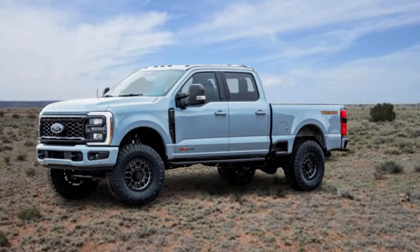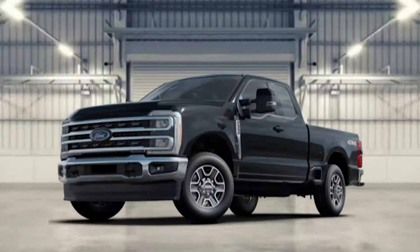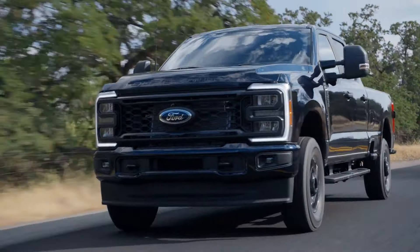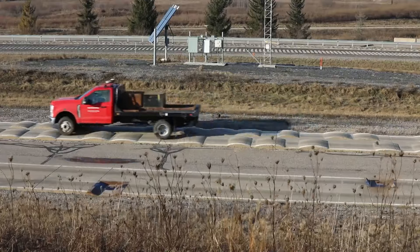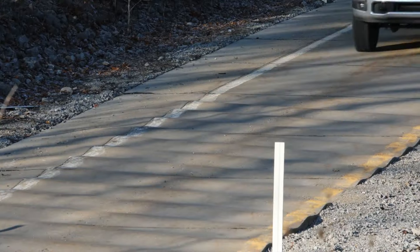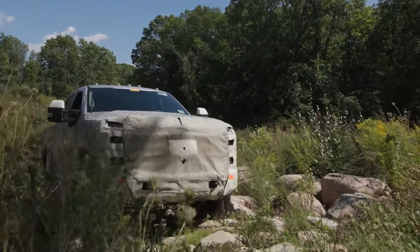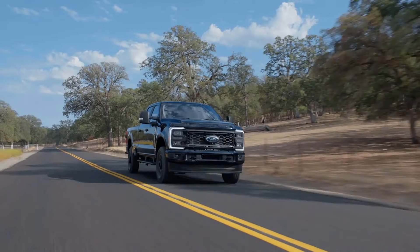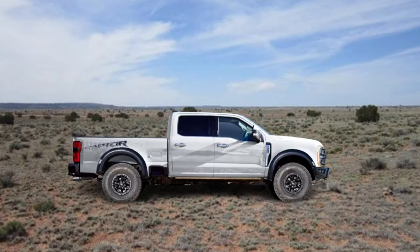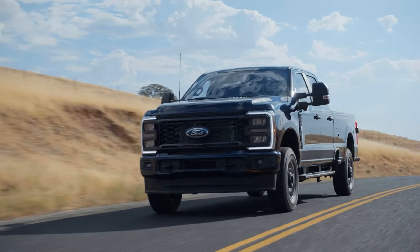The pinnacle of off-road capability in the 2025 Super Duty range comes in the form of the Tremor package, available on the Lariat, King Ranch, and Platinum trims. This setup boasts a special drive ratio that optimizes power delivery for off-road situations. 35-inch tires mounted on 18-inch wheels provide exceptional ground clearance and grip. Rock crawling mode adjusts the powertrain for tackling technical climbs, while the performance suspension ensures a stable and controlled ride even on uneven terrain. While there's still no official Super Duty Raptor on the horizon, don't start giving up hope just yet — who knows what Ford might be cooking.